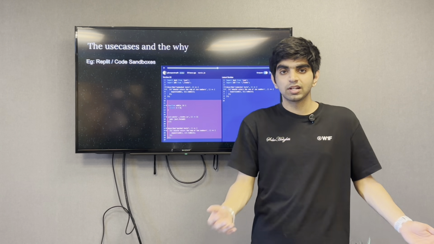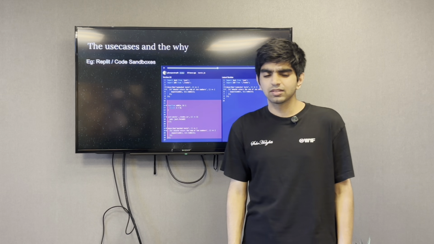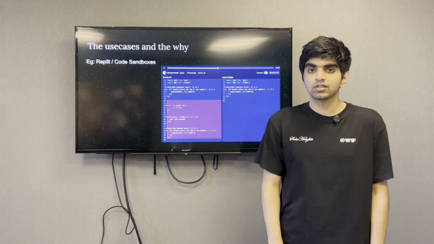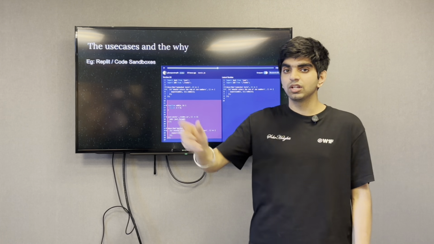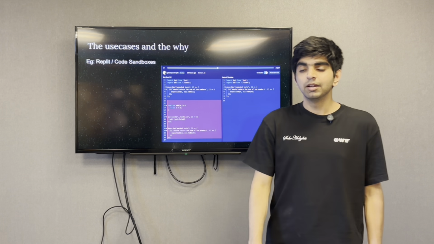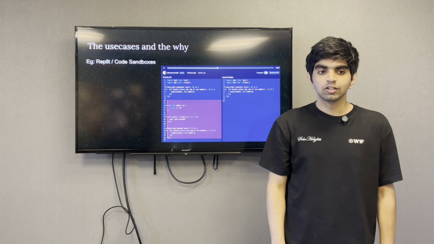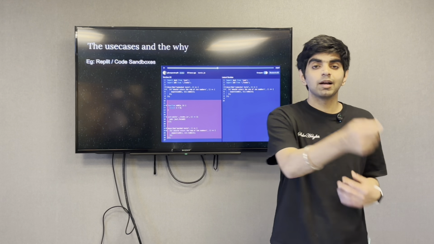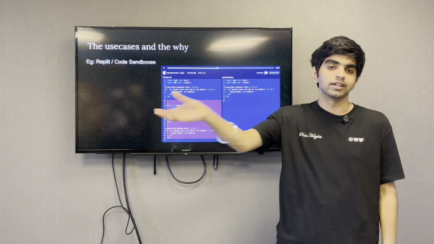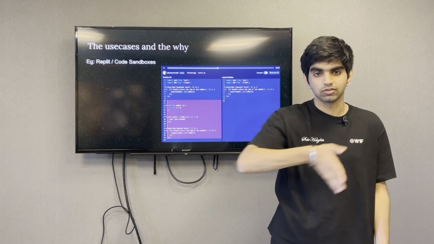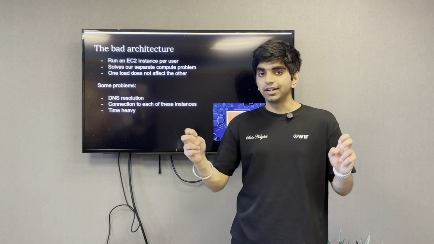And these are a couple of problem statements to talk about, and essentially a use case. So Replit and Code Sandboxes are the most popular examples for this. And I'm sure there's a bunch of other applications that also use this high level architecture of wanting to provision instances on demand and being able to access those instances from application servers, and you being able to, from the UI, hit the application server, which does something in the file system on that VM, and eventually returns back a response through that entire architecture. Cool. So the bad architecture.